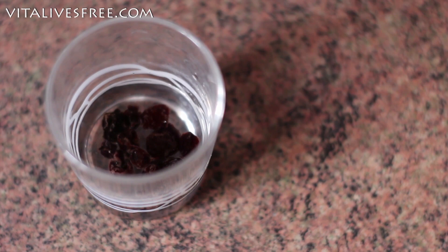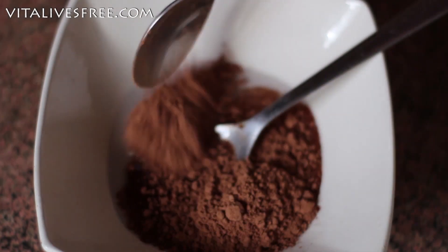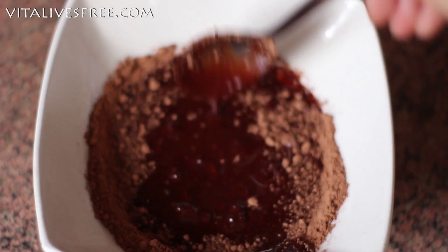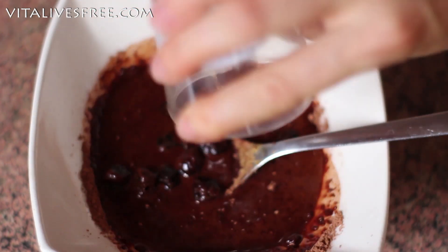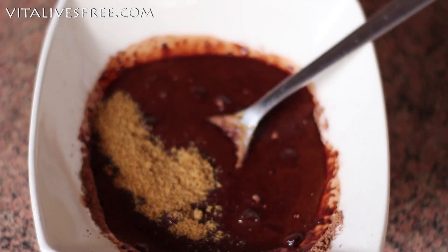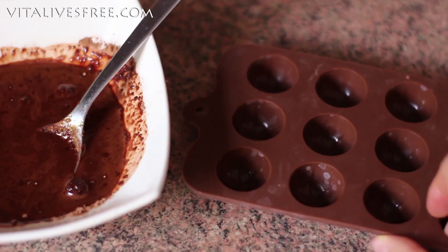Just leave them soaking for a few hours or overnight. Then I'm going to add some coconut oil to a little mixing bowl — I'm not going to use cacao butter for this recipe because I just find it so much better with just coconut oil alone. Then I add some cacao powder, mix it all together, and then I add the raisins when they're ready. And if you're wondering what I do with the remaining grappa — I just drink it because it's so good. Then I add some panela sugar or rice syrup, whatever I have on hand.